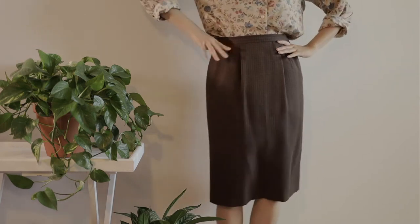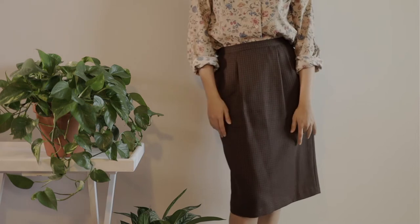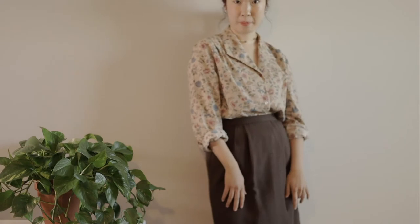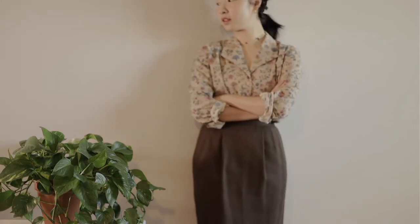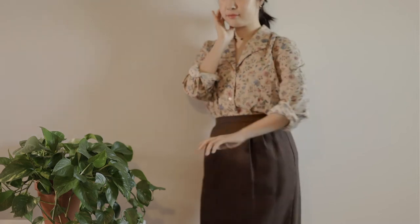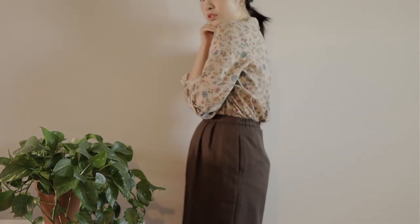I love adding runners on formal looks because it changes the whole atmosphere of the look. This H-line skirt does have a little checkered pattern and a dark tone in it, but because it's so thin I can wear it in spring and summer as well. So if you want to look a little bit like you know how to dress vintage without looking too overboard, you can give it a try.